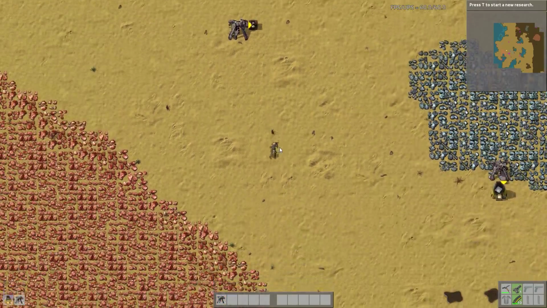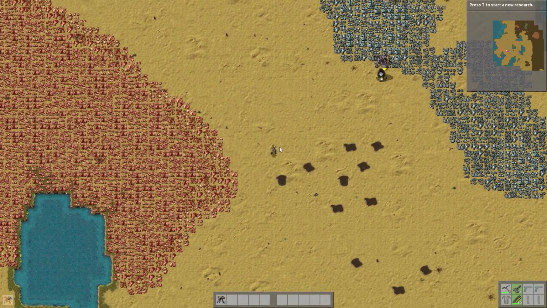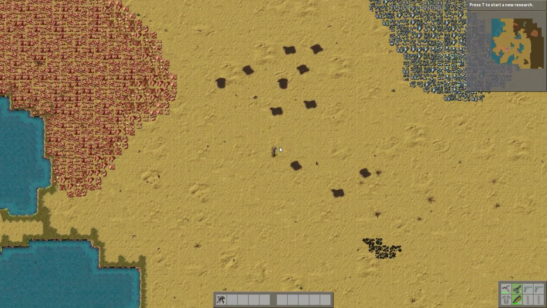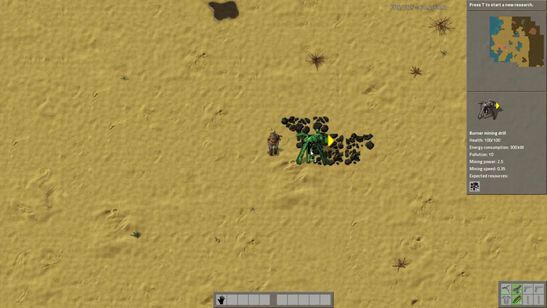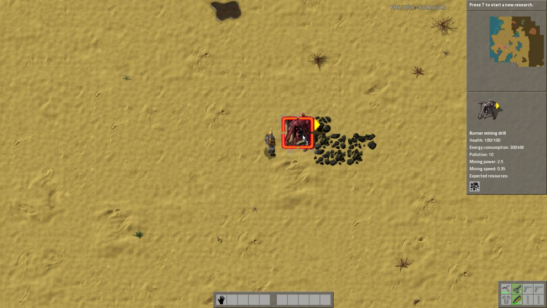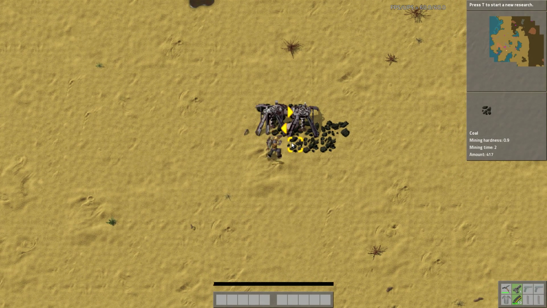So I have 2 mining drills, and I'm going to set up a little bit of a pattern here. This is really useful in the early game. So you set up 1 mining drill, and you have it face the other. And then you have to get it started. So let's get a coal. I could use wood, but wood's kind of scarce.